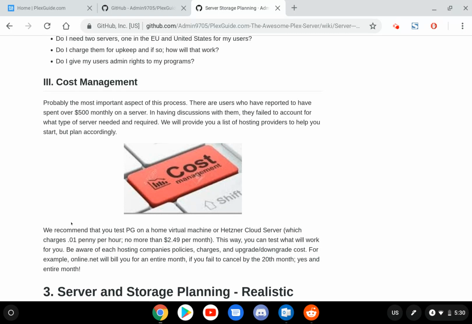So understand that the cost of everything that you do is going to be near and dear to you. If you're running this at home, that's great, but do you have the bandwidth to support it? Are you in an area with Comcast or Cox, where if you exceed that 1 terabyte cap, you're going to pay $50 for unlimited? Because you may think, I don't need to upload, I do a lot of download, but there are different things you may do. So you may incur a lot of cost yourself with zero benefit other than learning how to manage a lot of data in Plex.